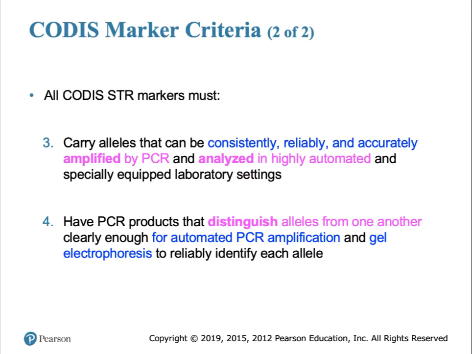The third and fourth rules are more technical than they are genetic. The alleles must be consistently available and reliably amplified by PCR. So if that region of the chromosome is difficult to amplify, then it would not be useful in the CODIS regimen. And second, once those amplified fragments have been obtained, they should be easy to analyze through high-throughput automated robots. And lastly, there should be no error in discriminating between different alleles. So this difference should be easily distinguishable. There should be no overlap or confusion as to size of the bands.